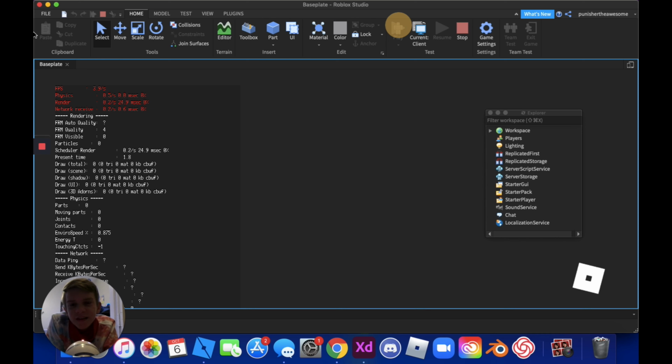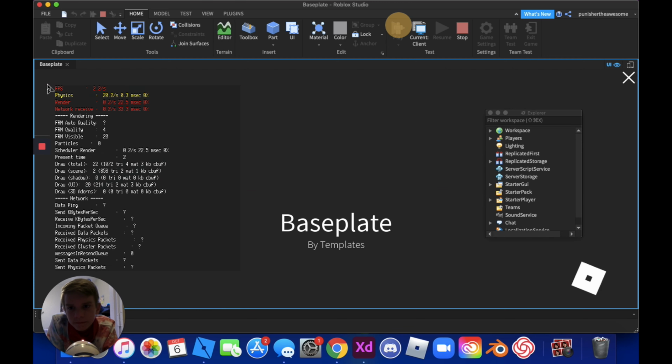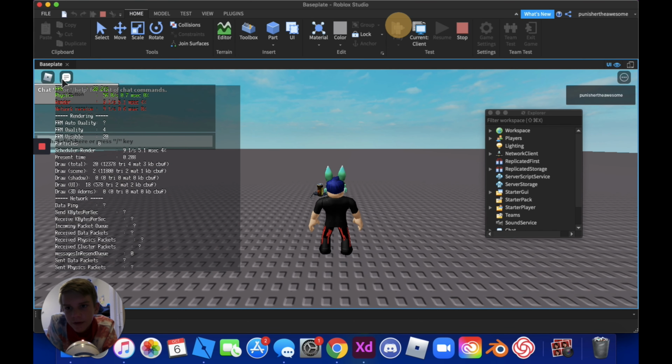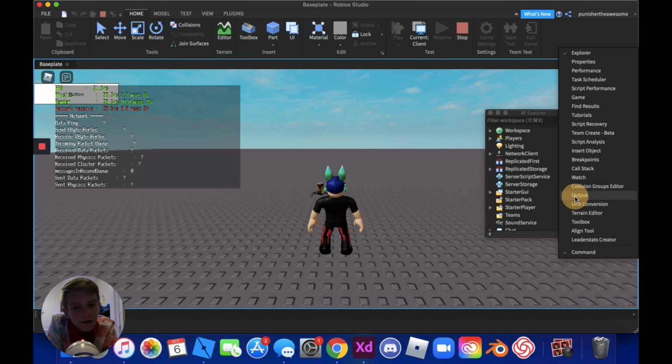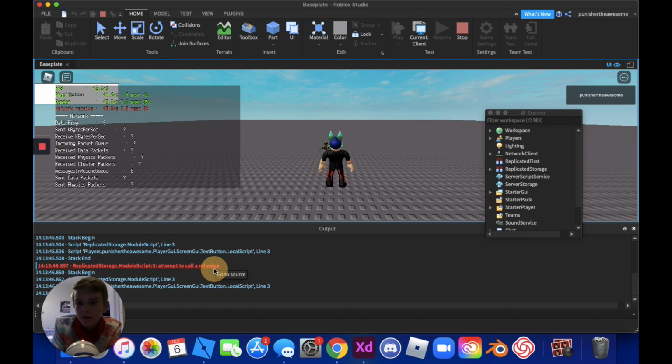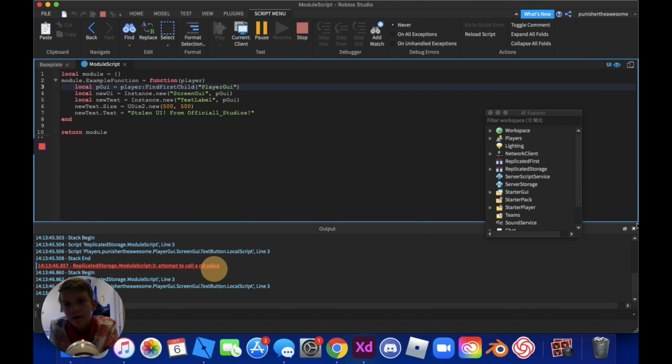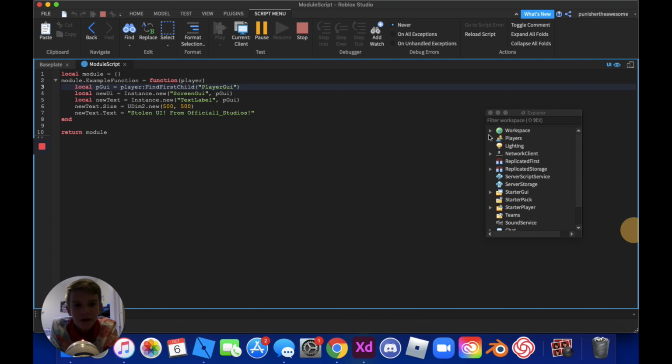Anyways, let's see. So if we get rid of chat and click this button. Huh, there's an error. Let's see. Attempt to call a nil value. Oh, so it can't find PlayerGui?